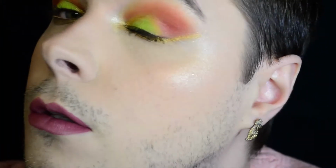However, this is looking really, really good every time, and then I put on foundation and bronzer and blush and highlight and a lipstick and everything else. I'm like, oh my god, I'm really, really happy with this. So enough of me talking, I'm going to zoom this in so that you can see the full eye effect. This is the finished product, I guess, with the lips as well.